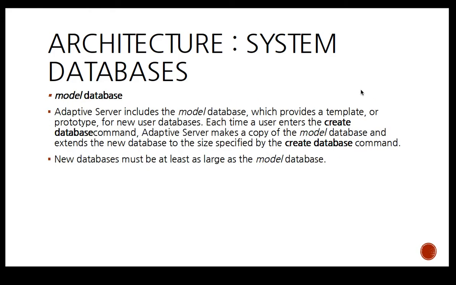Then comes the model database. Adaptive Server includes the model database, which provides a template. It is just like a template. Why are we calling it a template? It's like when we are creating application databases, suppose create database name ABC, the database gets created, but how does it get created? It picks the template from model. So such templates are available already in the Sybase server in the model database.